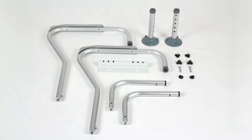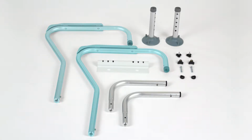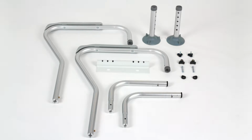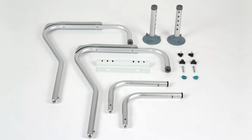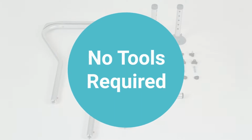Included with your order will be 2 leg extensions with pre-installed threaded suction cups, 2 armrest rails, 2 bracket arms, 1 toilet bracket, 2 bracket screws, 2 rail bolts, 2 plastic washers, 2 screw knobs. There are no tools required for this assembly.